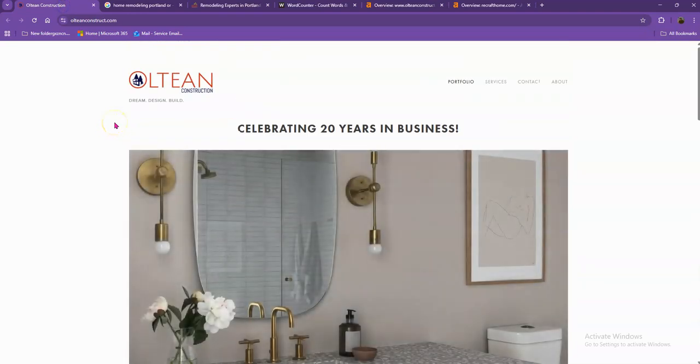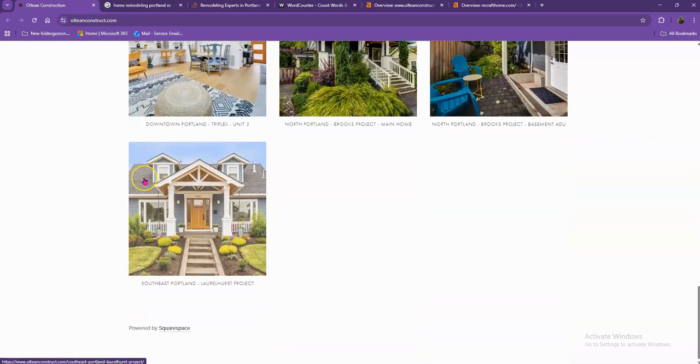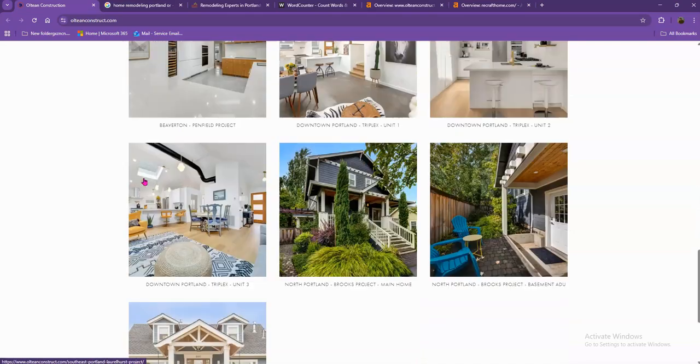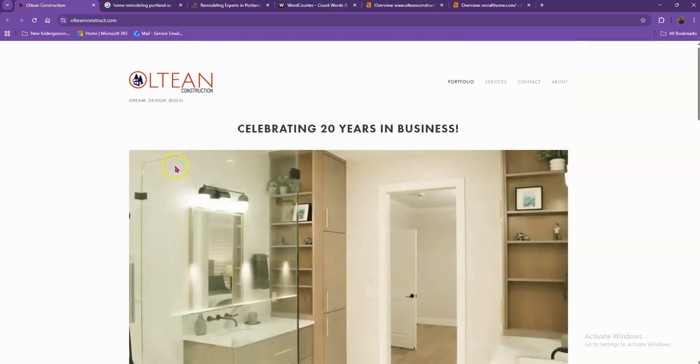Well, you actually have a good, simple, direct to the point website. You have your logo at the top, a few photos, nice layout, services you offer, and that's pretty much it. So there's actually just a few things we're gonna go over first to make sure we get you on top of the search list.